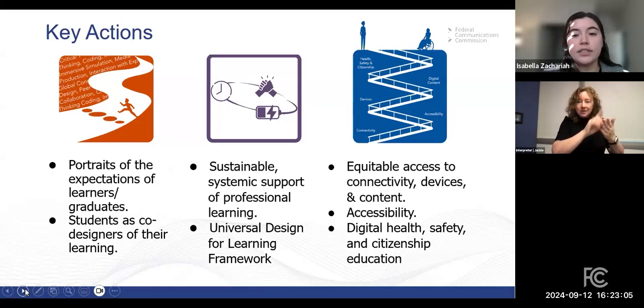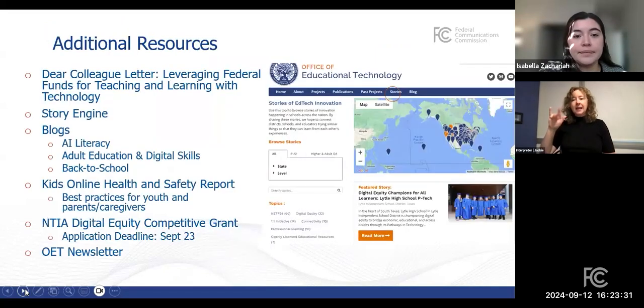For the design divide, designing and sustaining systems that support ongoing learning for new and veteran teachers to provide them with time and space needed to design learning opportunities with technology. And in the access divide, continued focus on equitable access to connectivity, devices, and content, as well as building baseline expectations for accessibility features.